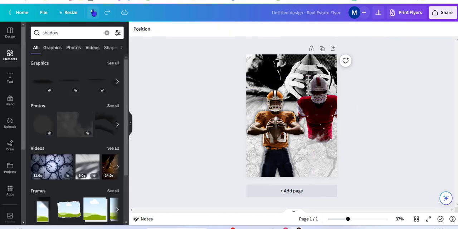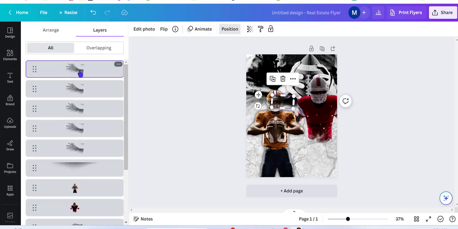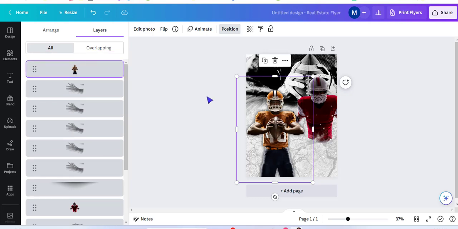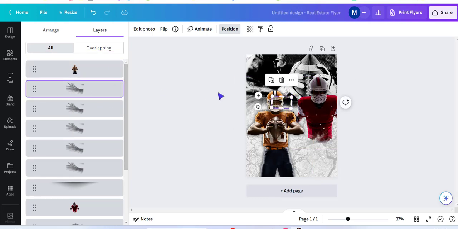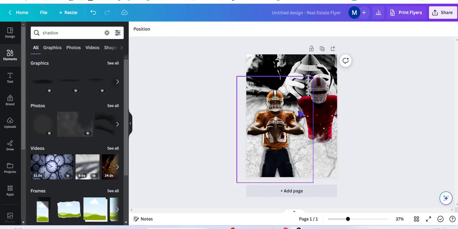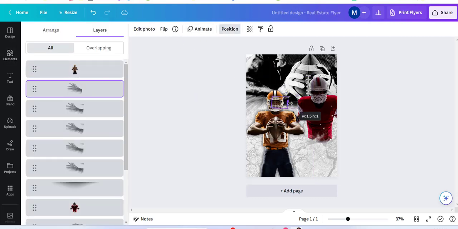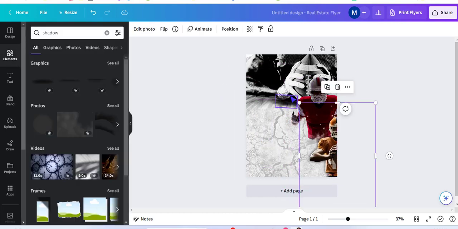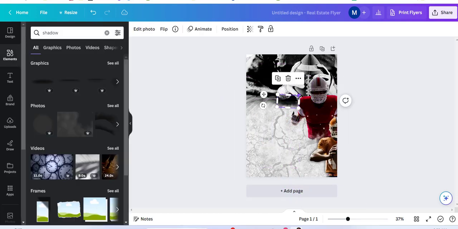All right, so if you notice, I've grabbed another element, shadow. The word shadow is another thing that you can go look for. There are all kinds of different shadow patterns, and they really elevate your overall design. I like this little angled shadow that I found. I thought it did a good job of hiding that strict hard line that you see at the bottom of my black and white photo. And so I just kept making those shadows larger and smaller until I got all of the harsh lines hidden, and it just looked like it was some black shadow that was feathering the overall look.